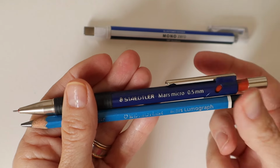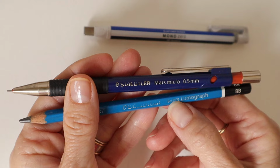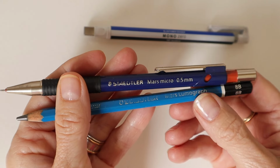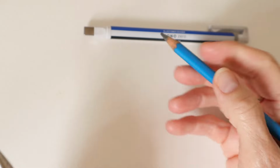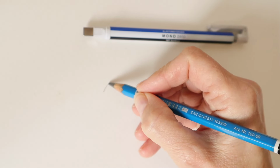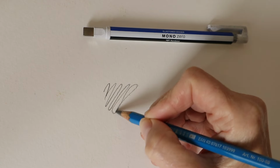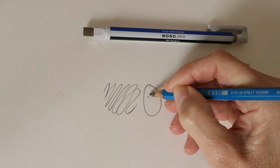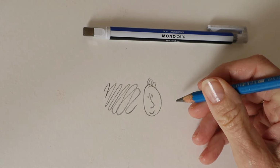So these two pencils, I've got a mechanical one and I've got a range of Staedtler Lumograph in different weights. So this is an 8B. I really like the Staedtler Lumograph ones. The 8B is lovely and soft, and it's great for doing layouts or just some rough sketches.